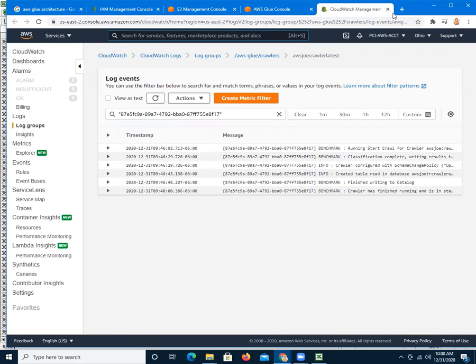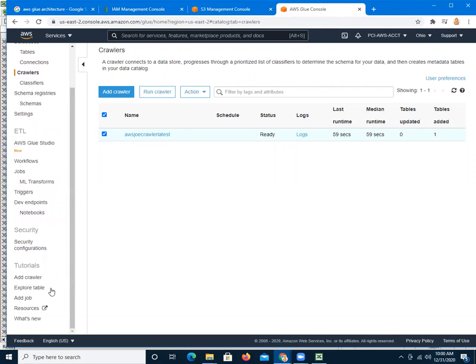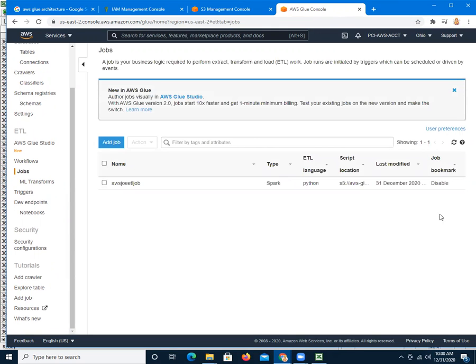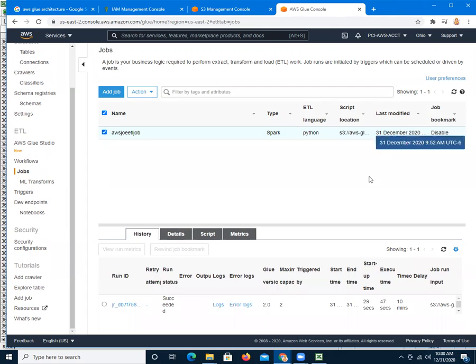Let me go back. Here are our jobs, right? We went here, jobs. And this is the ETL job. Where are the logs for this? Error output logs. If you come down, yes, here, sir, we have logs and we have error logs.